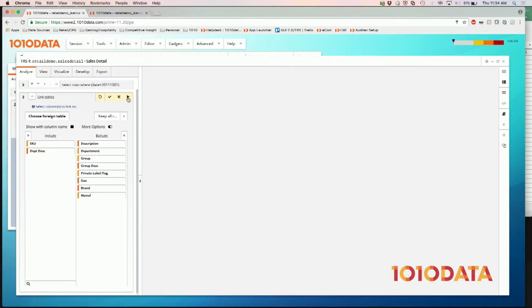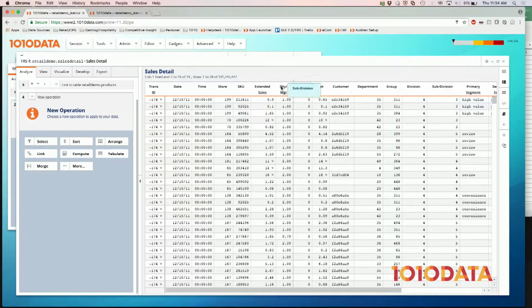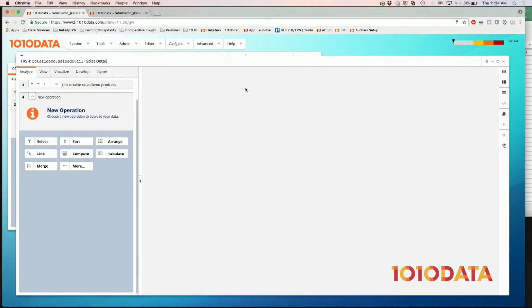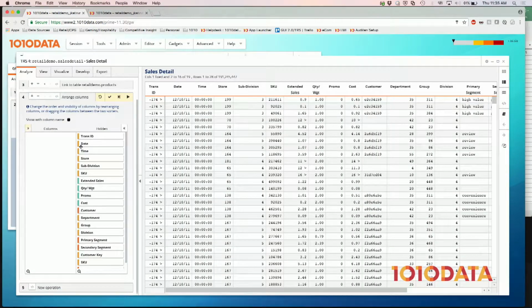So that's link. And then once I bring it in, this grid's really dynamic, so I can also do things like just drag and drop the columns around. So I want to rearrange the columns to look differently. A thing we've gotten asked a lot before. I can pull things around. All part of just trying to be more interactive and drag and drop.